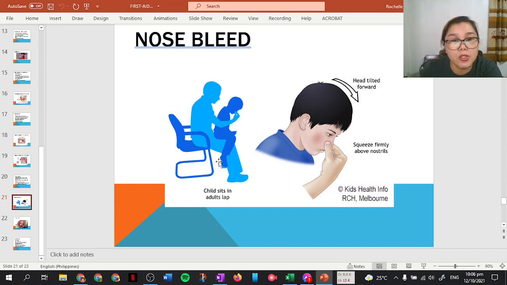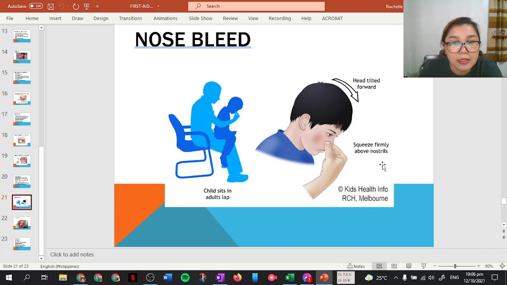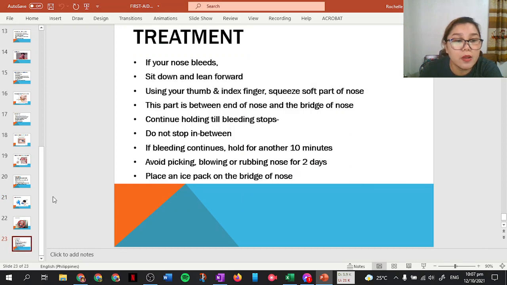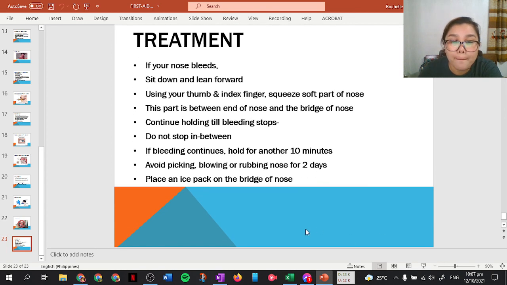So, ayan. So, you need to seek help from adults and this should not be done. Usually, ito yung turo noon at magtitingala para yung dugo pumasok. So, hindi naman pala, hindi yon tama. So, dapat tilted forward tapos naka-squeeze ang nostrils. So, that's what should be done whenever you got nosebleed. Hindi naman sa nag-i-English. Nosebleed yung hindi joke. Yung tunay. Nagdudugo ang ilong. Okay, that's it for the first aid treatment.